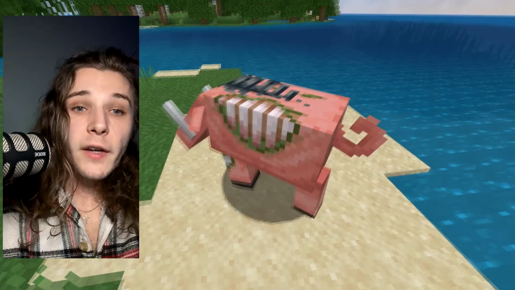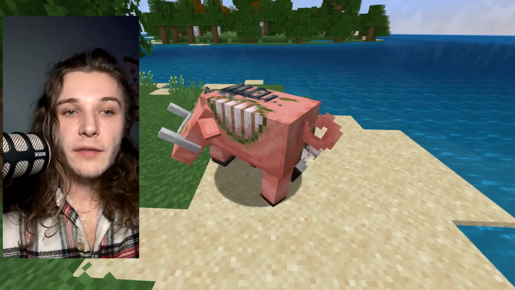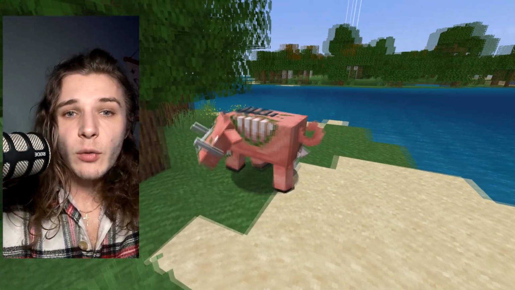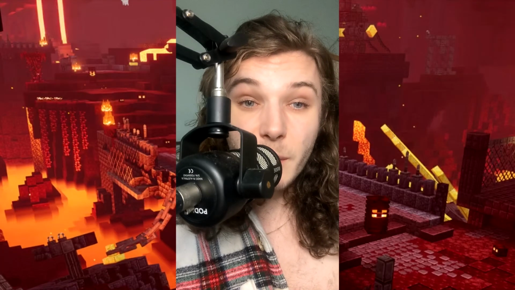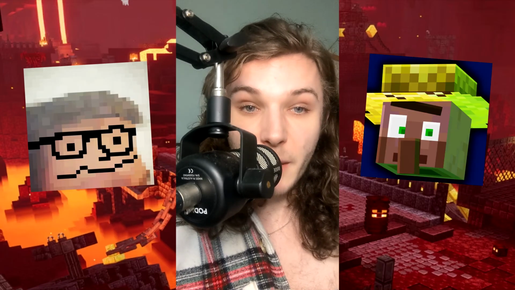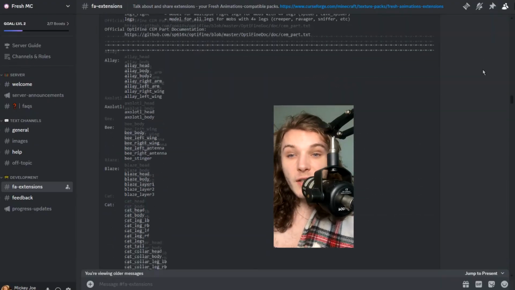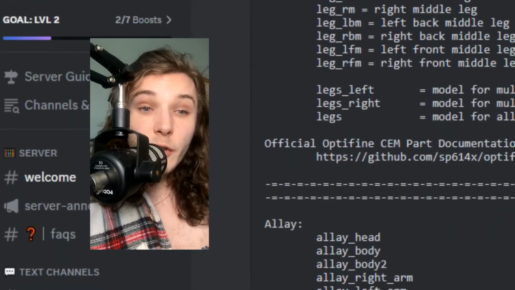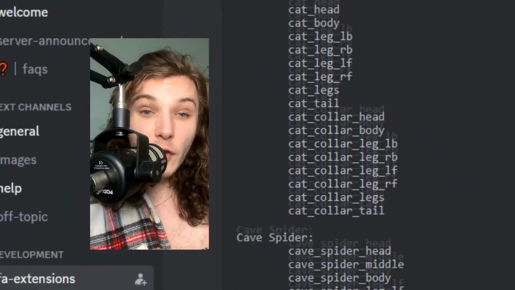Congratulations. Scenario 2. Your entity models only add details to the default model. In this case, you're going to want to create a new OptiFine part. This system is not default to Minecraft. FreshLX custom built this system into Fresh Animations so you can optimize your pack better. There's a full list of parts you can use in his Discord. I will link it below. You will later use this list to determine the names of your .jpm files.